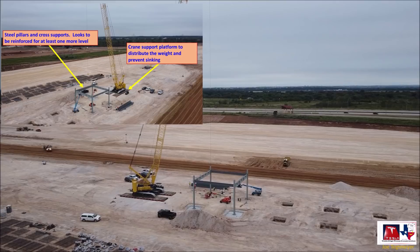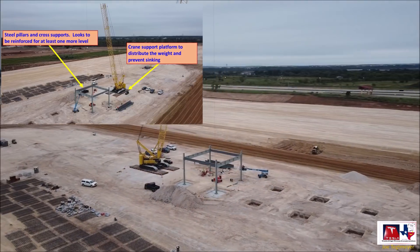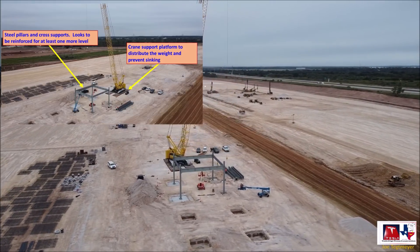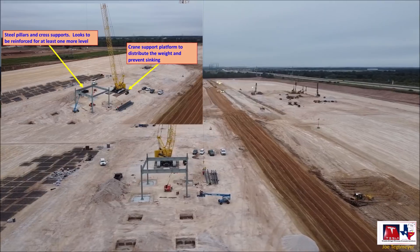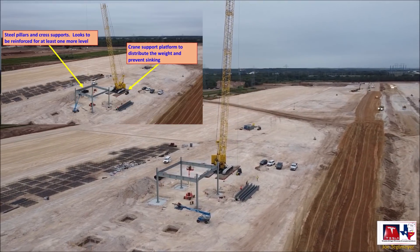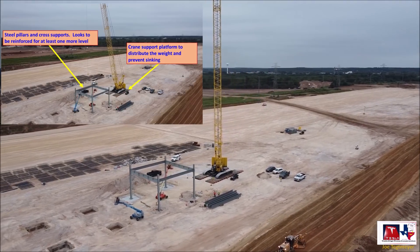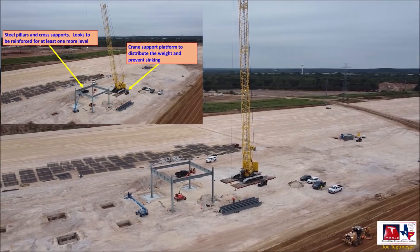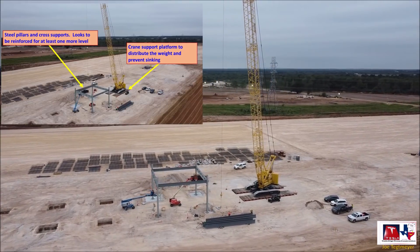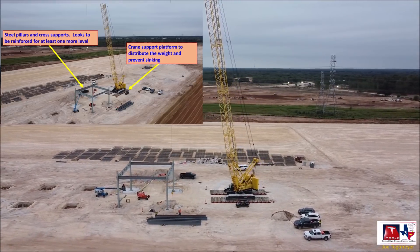The pillars have been tied together with stringers using a giant crane called 'Yellows Villa,' which was also moved from the south yesterday. The video captures footage of the crane and crew installing a lot of braces on the top part of the four pillars — it's kind of like a huge gazebo at this moment in time — and suggests this is just the first level and they will go higher. Joe says the pillars are about 25 feet tall, and all pillars and structural components are steel.